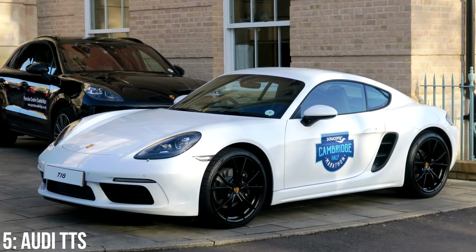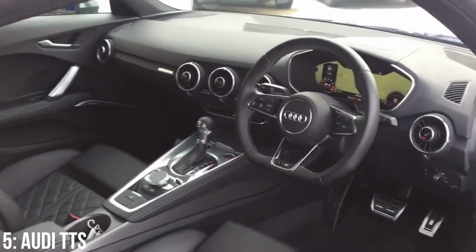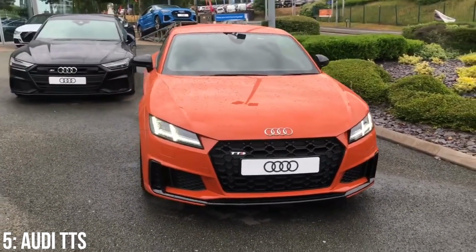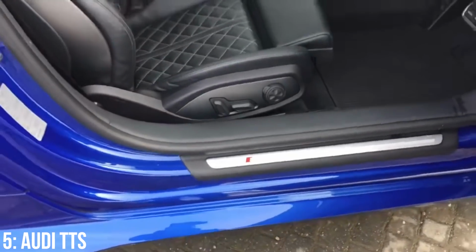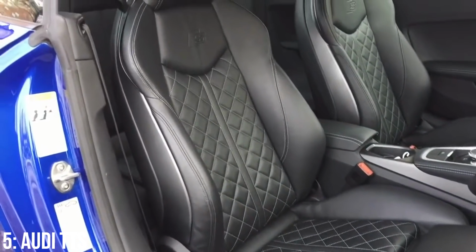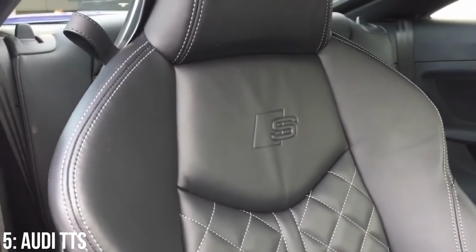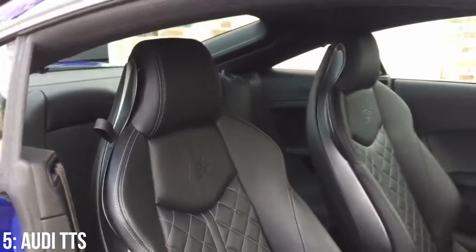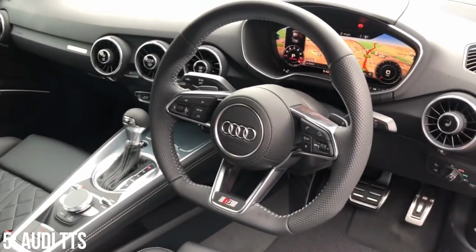The TTS is teed up to compete against cars like the 718 Cayman, and to be honest, the interior on it is actually really nice considering the slightly lower price point. It gets a specific aggressive body kit too, and a bunch of smaller details throughout. Owners generally gas up how good the interior is on this car, and in the right spec you'll find quilted leather TTS branded Super Sport seats in a wide variety of colour choices, and that colour reflected on the dashboard as well, not forgetting the flat-bottomed wheel, as well as the generally luxurious feel throughout.